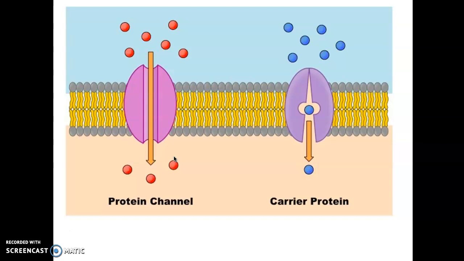The channel seems to be a hose that allows something, the little red balls, to go from out to in without anything stopping it. The carrier protein, however, never has an opening that's both to the outside and to the inside at the same time. So it's more like a hinge mechanism, where if you're opened to the inside, it'll look like this, and if this can tweak and open in the opposite direction and let things out. Okay, so a carrier never has two openings. A channel does.